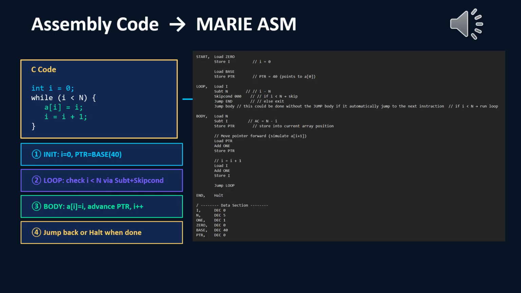However, I discovered something here: I can delete the jump to the body if I change the skip count into something other than 000, because we know that it's not just 000. We have also 800 and also 400. One of them will work here and it will automatically jump into the other part, but I've kept it the same way as the professor did, which is using two jumps instead of one.